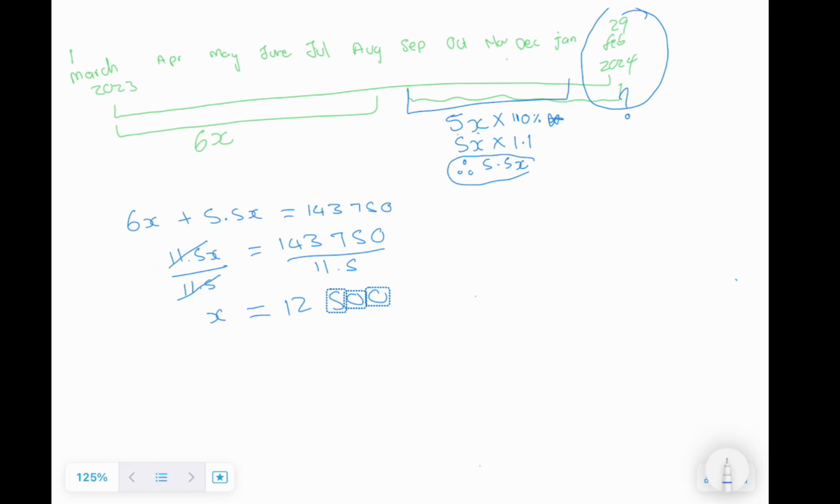So now this X amount is without the increase, and they said to us that in September the rent was increased by 10%, which means now the rent for February 2024 has to also have the 10%. So you're just going to say the money for February, which is the question mark, multiplied by 110%. Okay, because you want the amount that is inclusive of the 10%. So this, you put it in the calculator and it will give you 13,750. So this is the amount with the increase for 1 month.